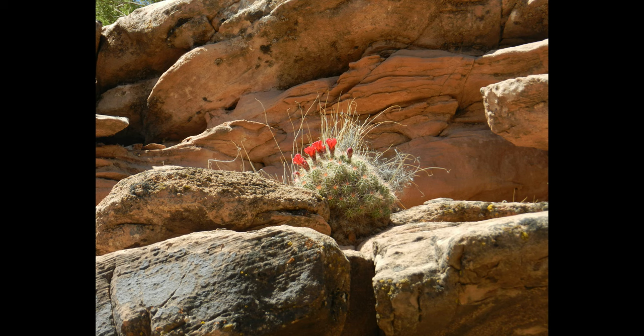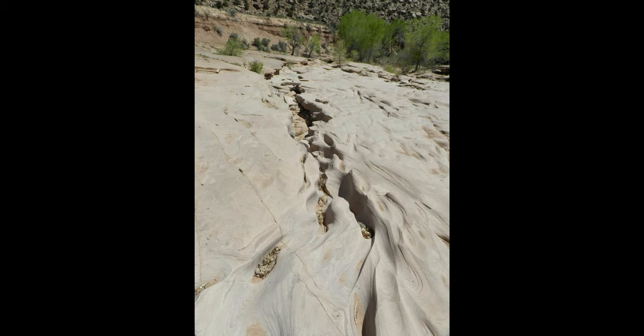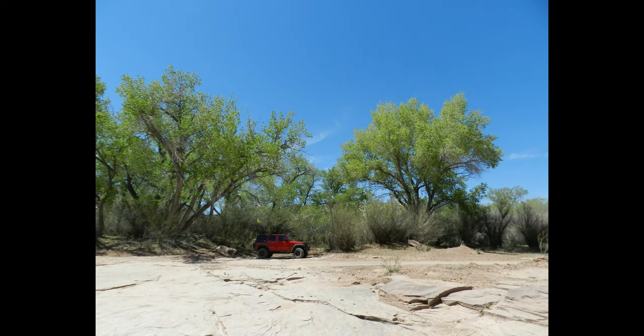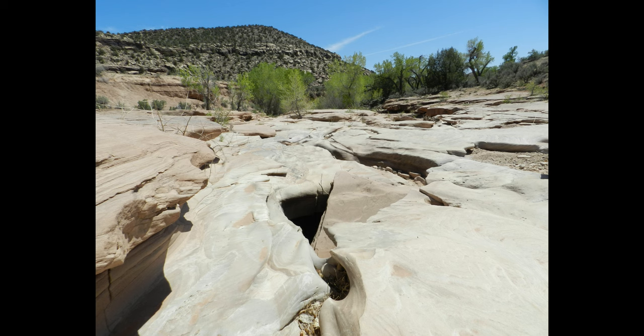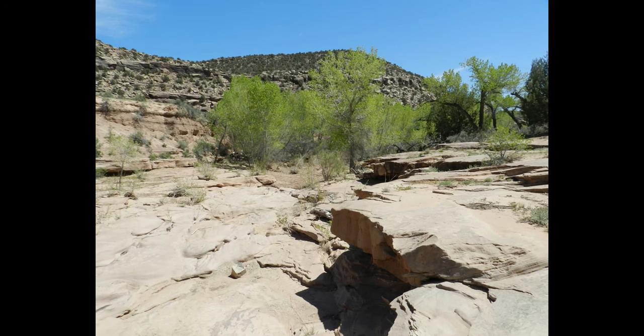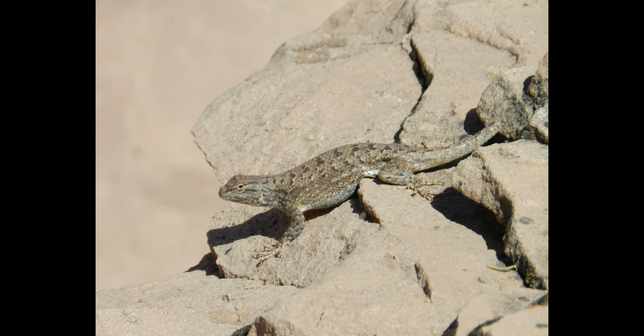It was a great drive — we took most of the day to do this. We stopped at a location that was like a wash that went across the road where at some point a lot of water had come through. It was a great place to take a break in the shade, get some lunch, relax, and walk around. We saw one of the few forms of wildlife during this little adventure — and if you look at him closely, he's missing the last section of his tail, so I think he had an encounter. Here he is — got away from that encounter.